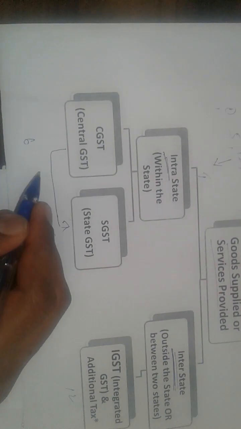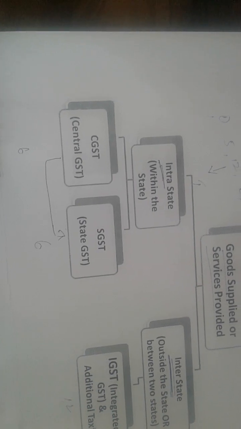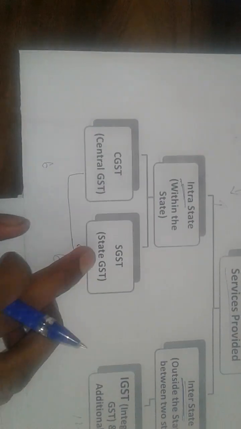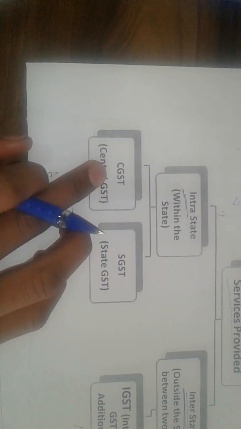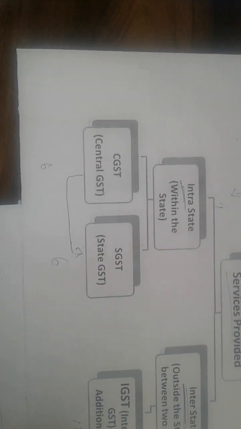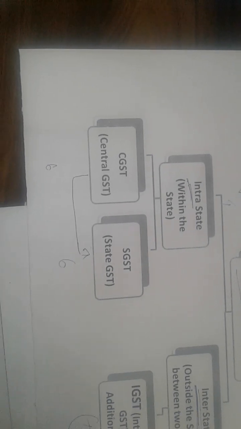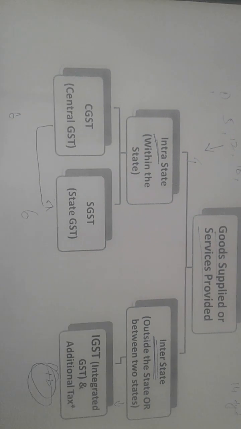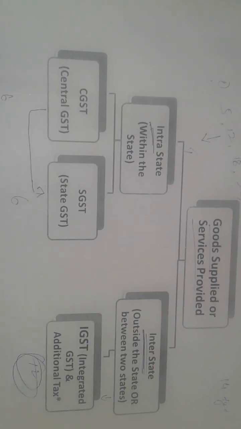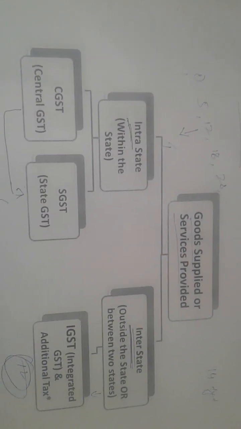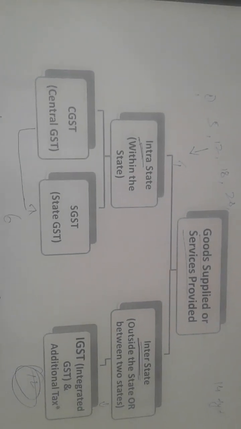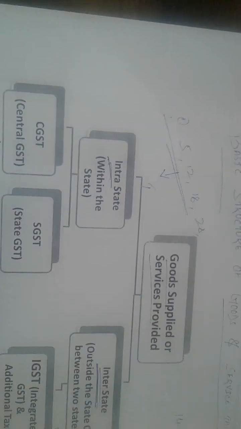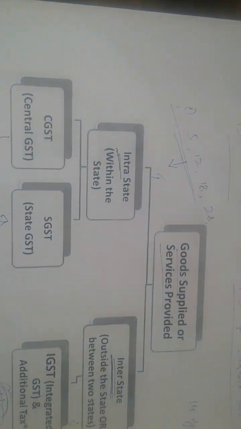Here we have divided 6% each between the state government and the central government. One is CGST and another is SGST, that is, SGST is state GST and CGST is central GST. And in the inter-state case it only attracts IGST at the rate of 12% if the goods are supplied under the 12% slab rate. So this is the basic structure of GST, and there are only these 5 kinds of GST slab rates given by the government till now.